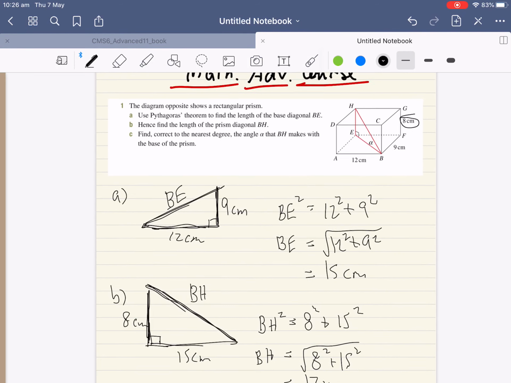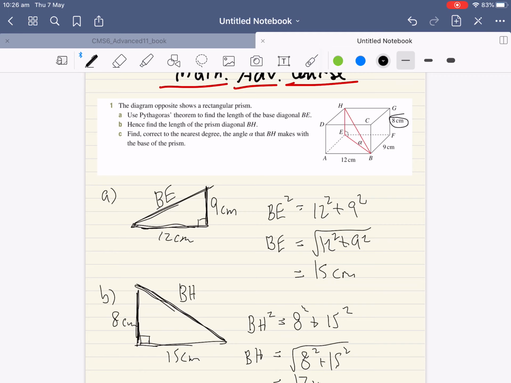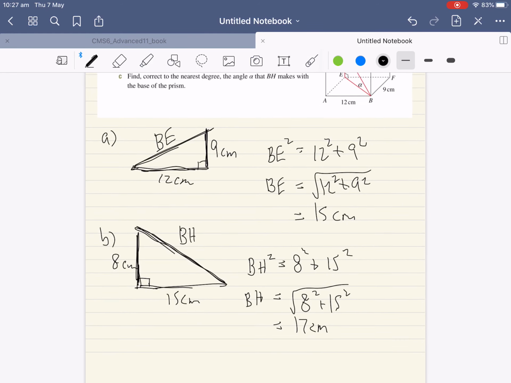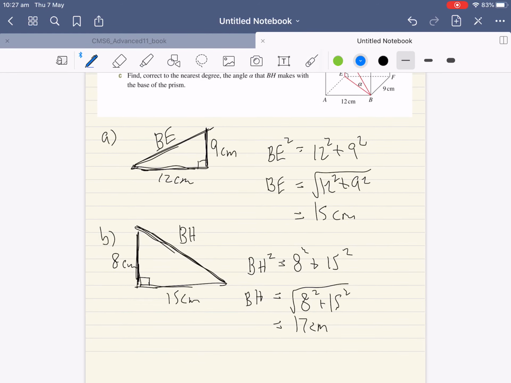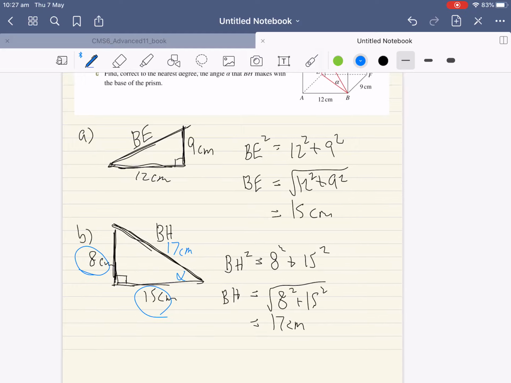All right, final section. I'll go to the new page for this one. Part C, I'll just read it just before I flick over. Find correct to the nearest degree the angle alpha. Okay, so again, we're still just dealing with this red triangle. Funnily enough, we actually know all 3 side lengths now, and alpha is this angle down here. This is going to be pretty simple. You want to find an angle, you only need to know the length of 2 sides. We've got 3, so we can pretty much pick whatever 2 we wanted. Let's just stick with these 2. We'll go over to the next page and let's find the sides of this angle alpha.